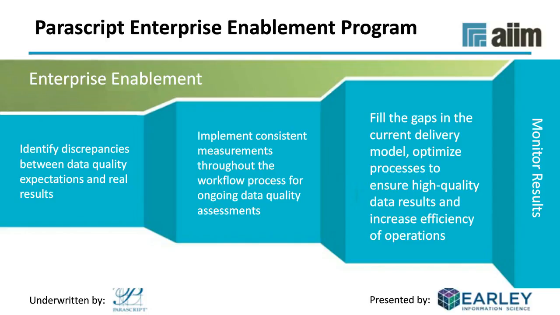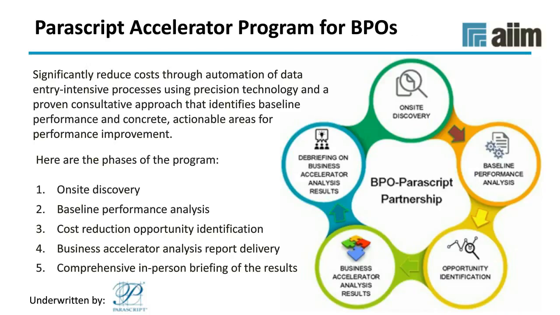And for business process outsourcers, we do something a little bit different, but the approach is similar. We will come in and help to improve overall accuracy and flow through of business document processing in an effort to improve profitability, improve competitiveness, as well as improve the flexibility of your systems in terms of the range of information you can apply.